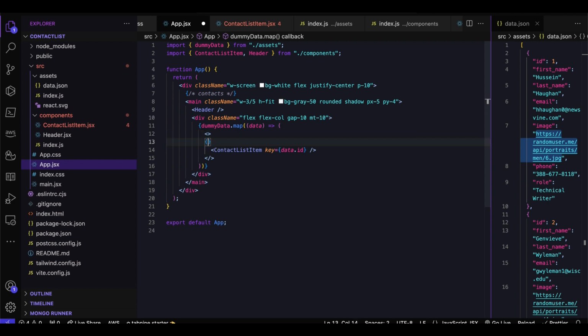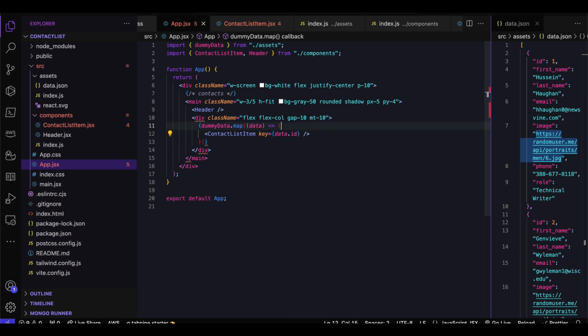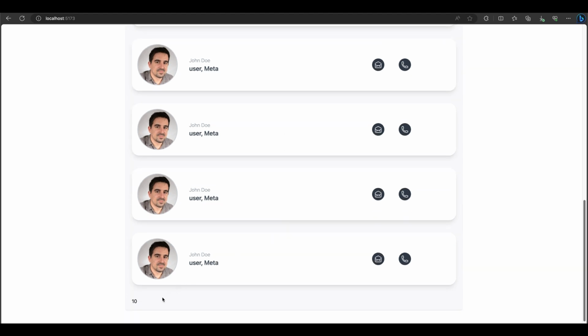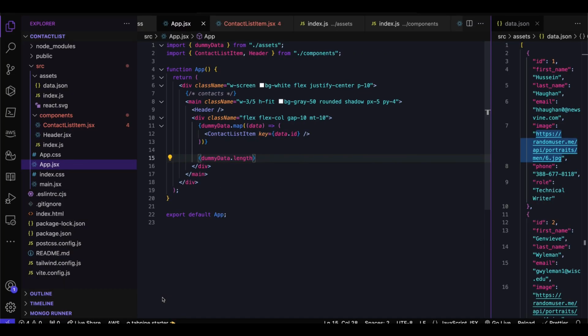I could just do, instead of that, I'm just going to get the length of the dummy data, how many items are in my dummy data, and that's 10. So yes, indeed it is 10. So I'm just going to delete that particular line, and we are good to go.